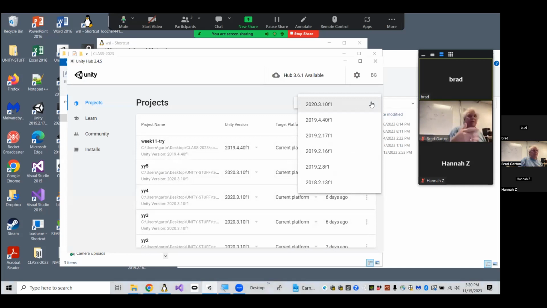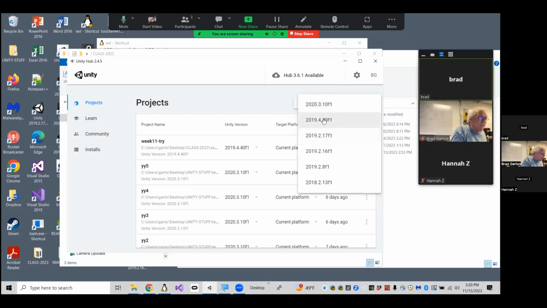That's one of the ones that was long-term and stable. And it's the last one that used the old system for getting the VR goggles to work. And the old system was actually much, much simpler. The new system, we're still kind of debugging. Yankee and I are down there doing our work. But for now, there's not that great a difference. At some point, you're going to want to upgrade to 2022.F1 or something like that. But I think for now, just use this 2019.4.